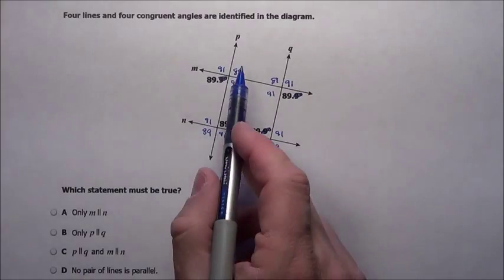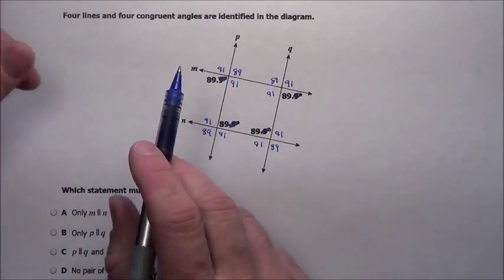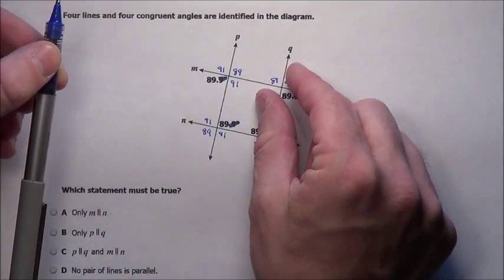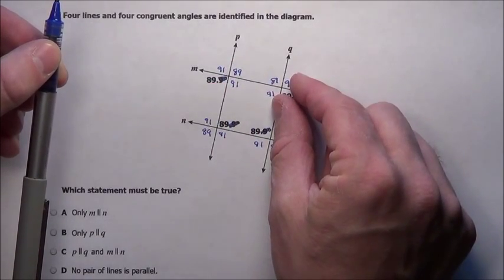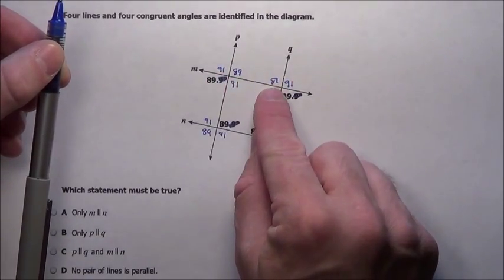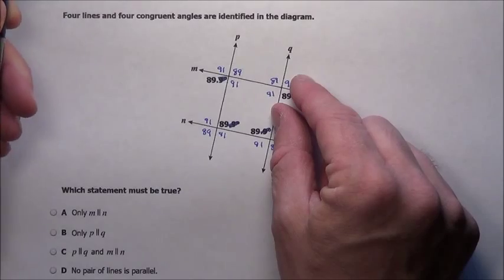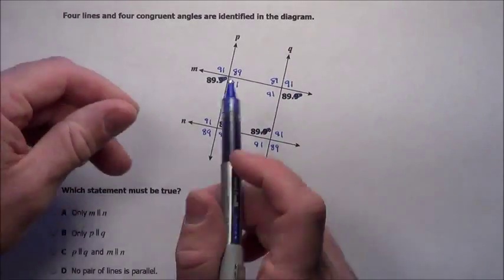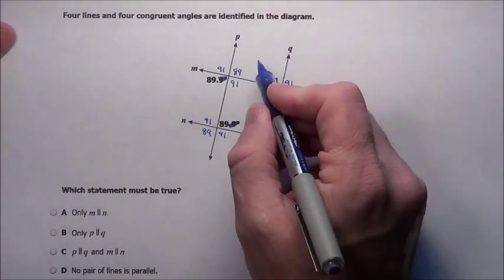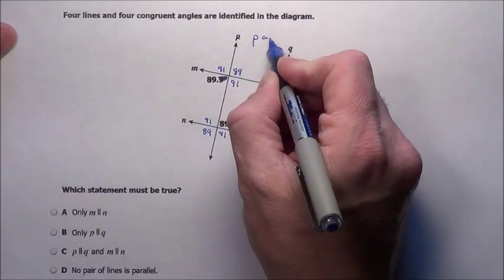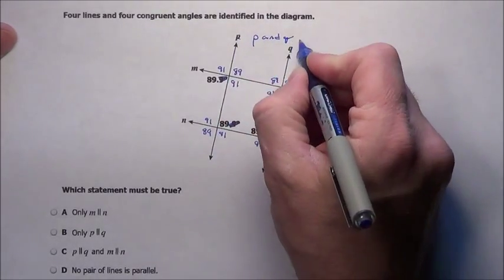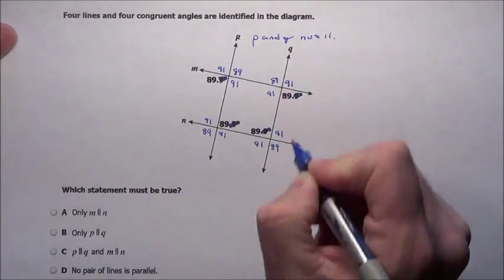Now let's see. I can see that I can't pick these angles up right here. I can't take these and move them over here. I can't slide them down that transversal because that's 91 and that's 89. They don't slide. Corresponding angles aren't matching up. So that tells me P and Q are not parallel.